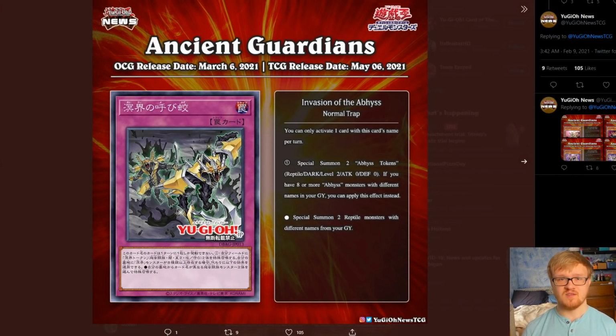Invasion of the Abyss is a normal trap card that is supposed to make it easier to special summon all of your graveyard monsters. So this thing says special summon 2 Abyss tokens. They are Reptile Dark level 2, 0 attack, 0 defense monsters, but if you have 8 or more Abyss monsters with different names in your graveyard, you can apply this effect instead. Special summon 2 reptile monsters with different names from your graveyard.